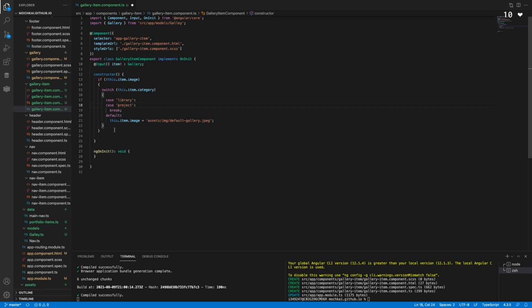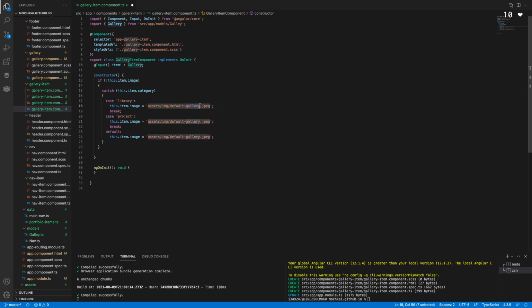So for these individual cases, I can have a default image for each one of them if I wanted to. I don't necessarily have to though, but I could pretty much do this. So if I had this and then a break over here, I could then add a different default image for each one of these, right?